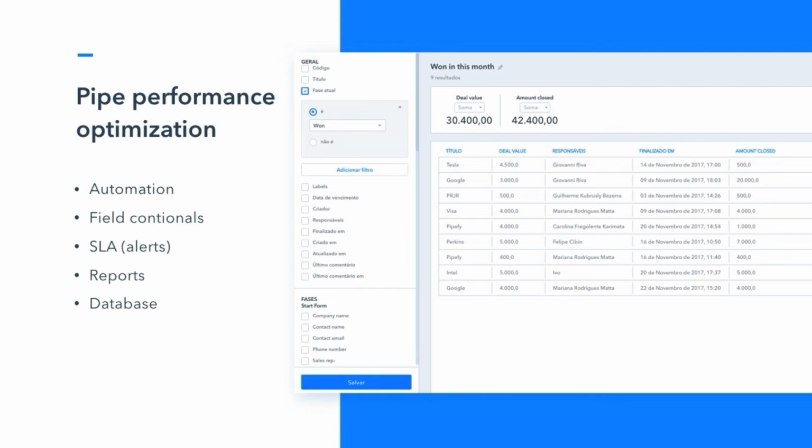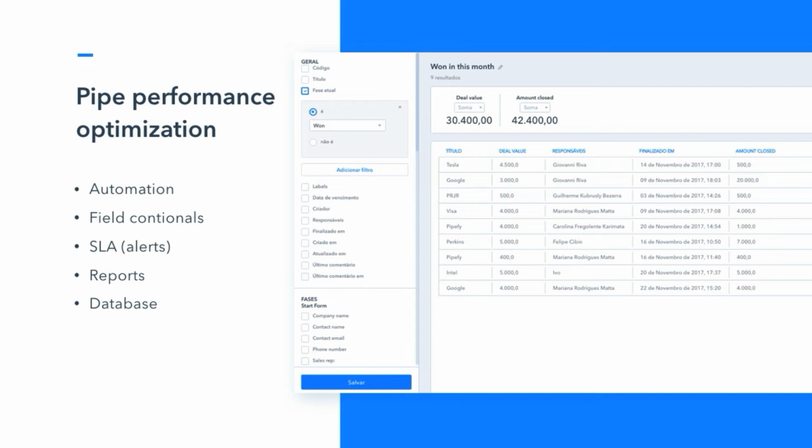The SLA control or alerts is what helps you control the amount of time cards remain active in your pipe. There are three types of alerts: late, expired, and overdue. Each of them is related to a different time aspect.